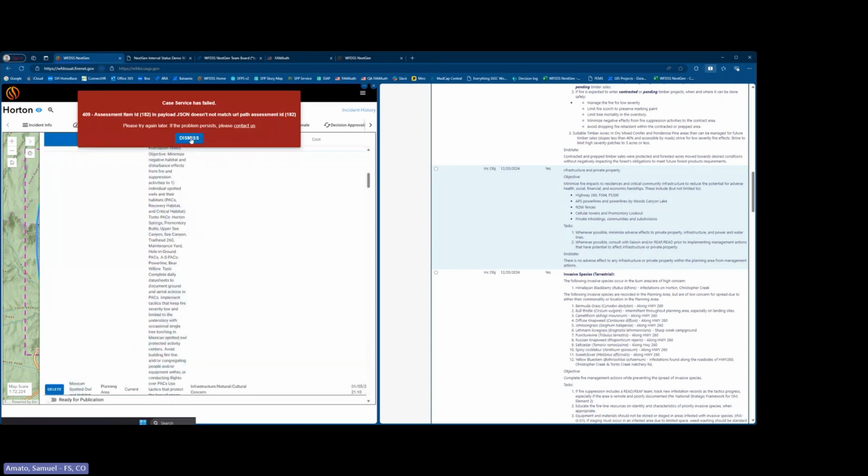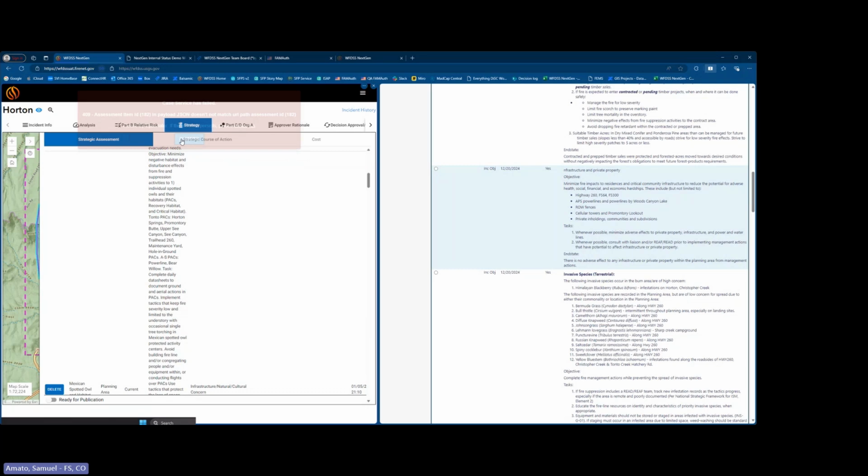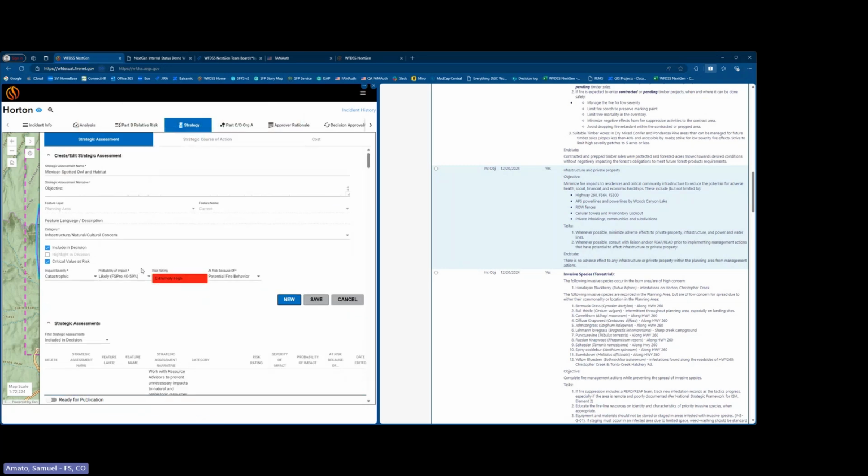And this is a great example of a development environment, so our case service doesn't seem to be working for that, but this would just add it to the table down below, and then you'll be able to sort based on whether something's a critical value at risk. So when you're going through the ISAP process, you could go through here, do all your critical values at risk, and then come to that ISAP meeting with all your critical values at risk tied to incident objectives and requirements.